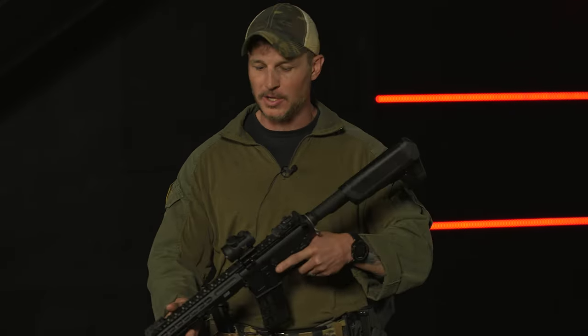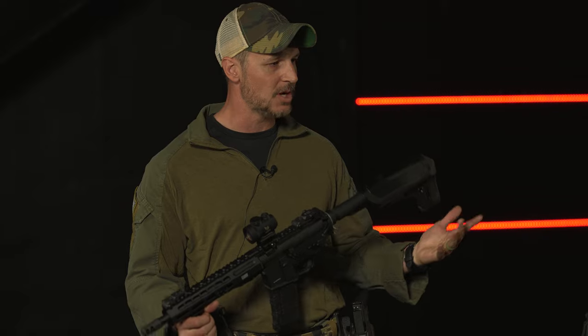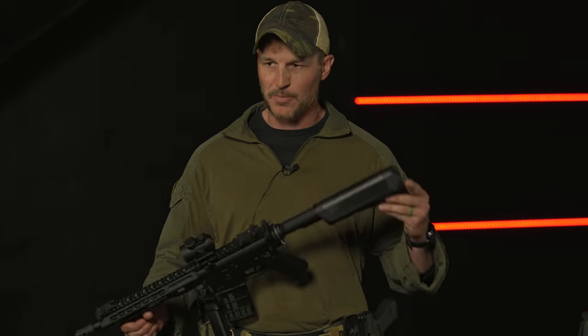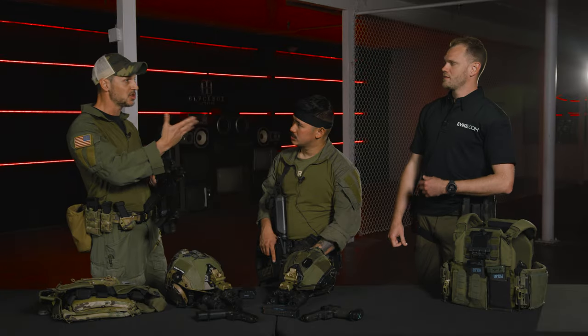Obviously, we have the different positions. There's low ready, high ready, all that good stuff, which we'll get into. But I think starting out with a gun that is set up for the environment you're going to be working in, for your body type, are all very important considerations. There's various attachments you can put on the front of these. Some guys just like to grab the rail. Having something to butt your hand up against to help suck that gun into your shoulder is also important. So all good considerations to take into account before just picking up a gun and pointing it at a target. We also move into posture as well.